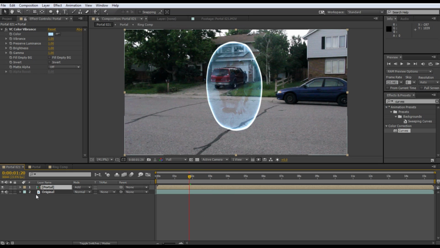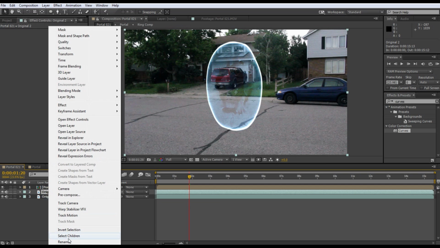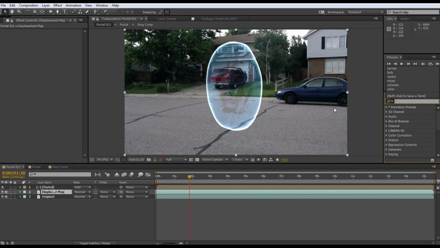So what we're gonna want to do is click original, Command D will duplicate. We'll name it Displacement Map. Go to the Effects and Presets window, type in Displace, or just type in Map because it's easier.